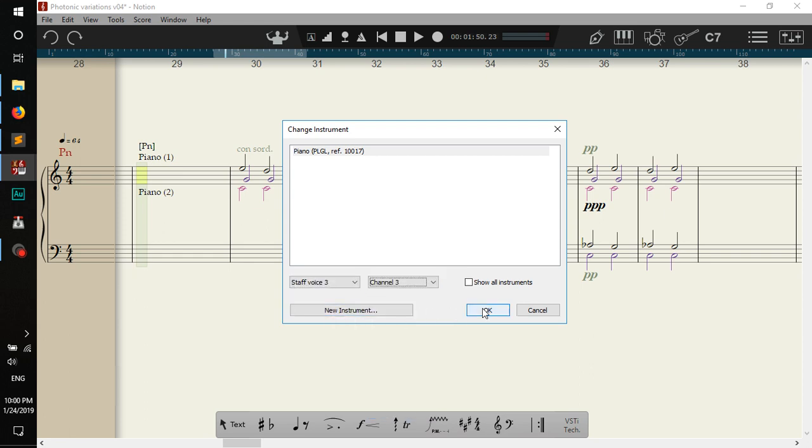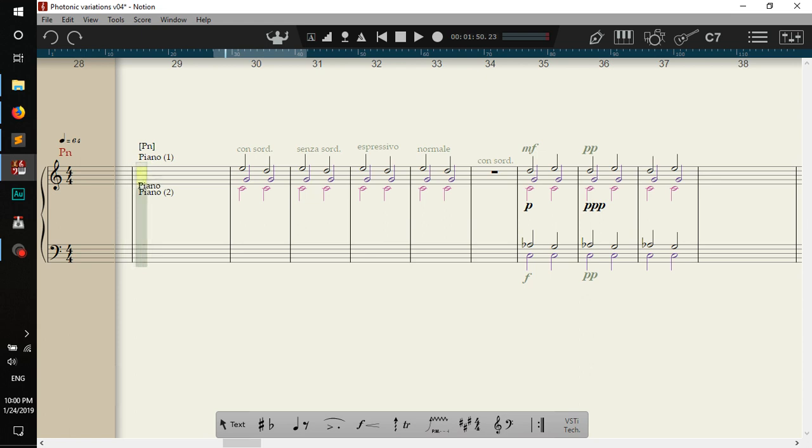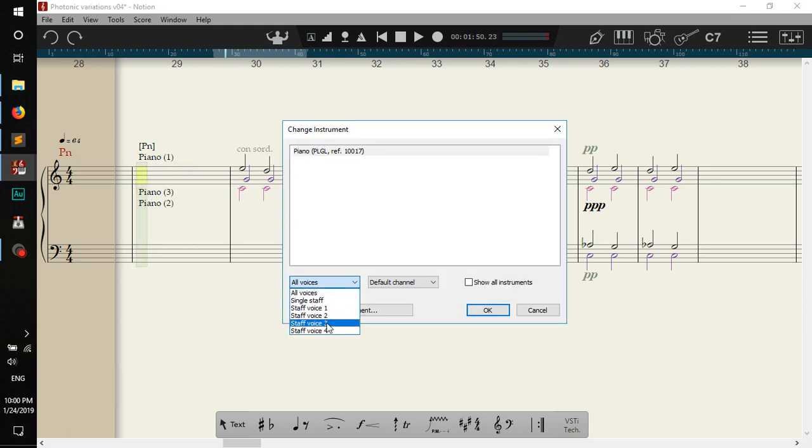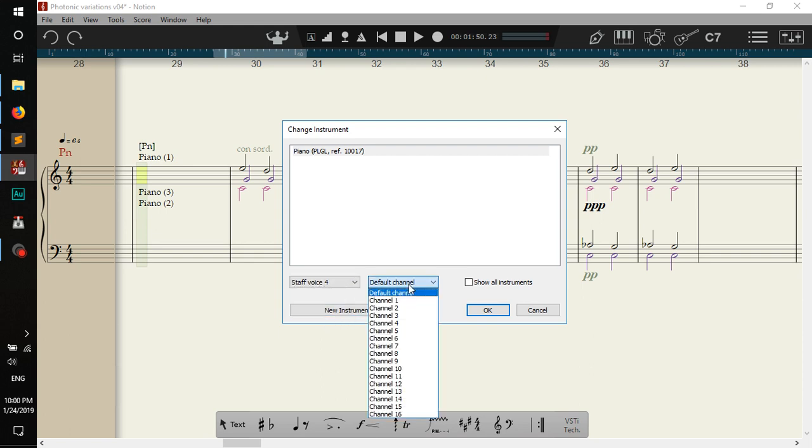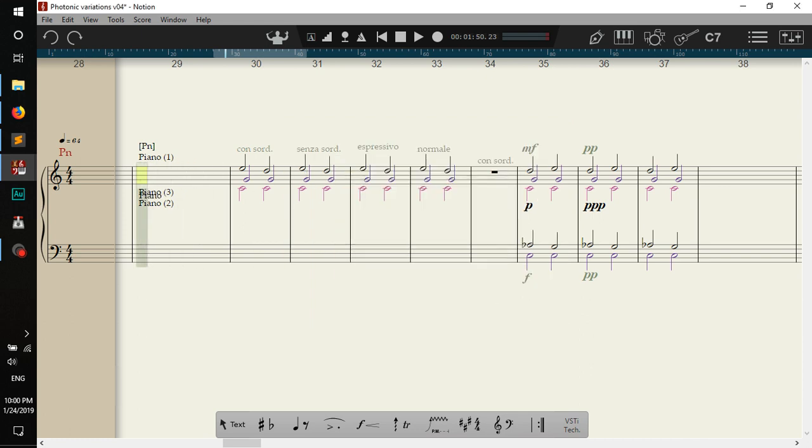Now this does mean that I am using 4 MIDI channels for a single piano, but if you use Kontakt, you can load only one piano in a single instance of Kontakt, and you can map it to all of the MIDI channels. So that's not a problem.